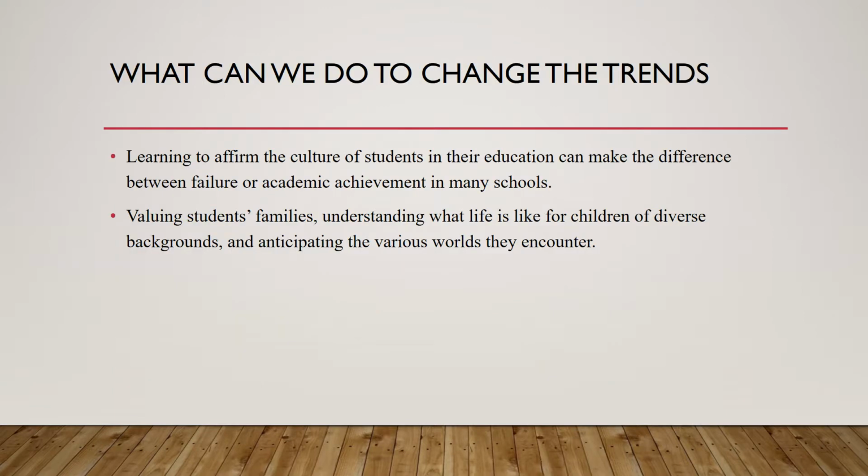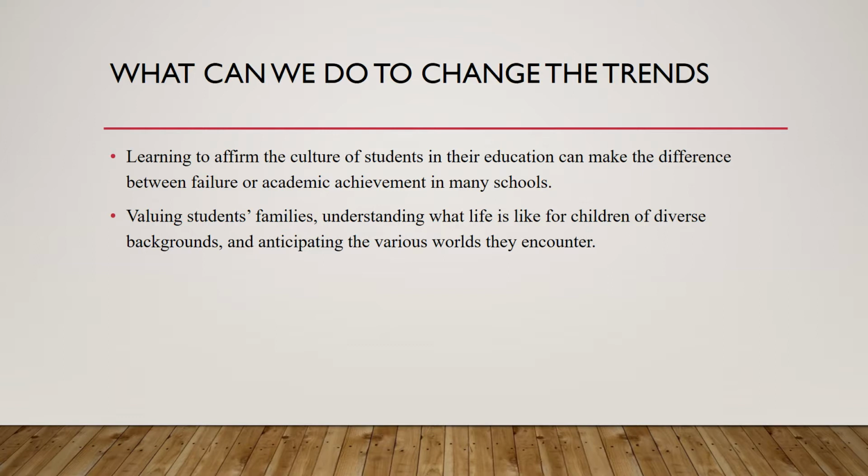So what do we do with the data? The data has been consistent over the past 10 years at least, and the scores probably fluctuate maybe 2 points, 6 points year after year with no huge changes in the achievement of African American students. So there's something lacking in our educational system because we have not yet reached our African American students, and we have not been able to provide the instruction that they need to be successful. So where can we go, and what can we do to improve our education and instruction?